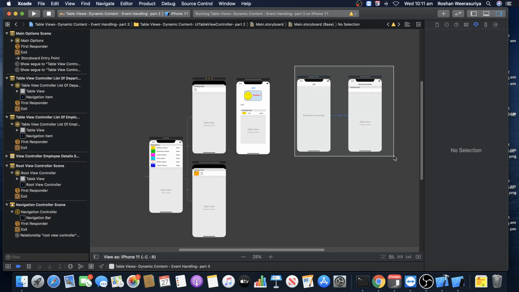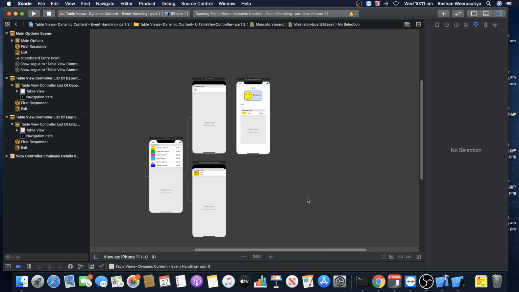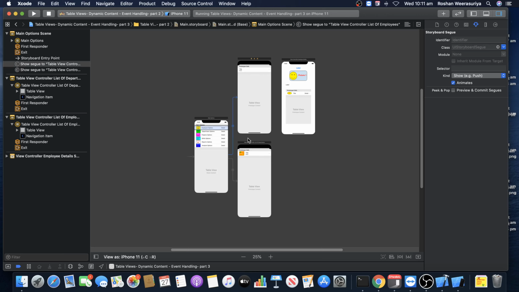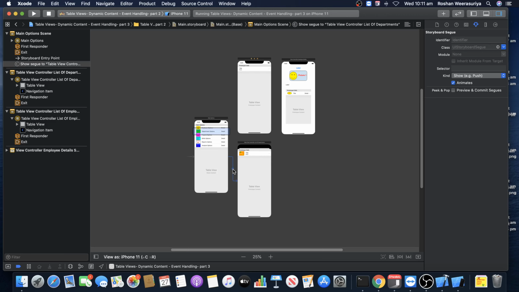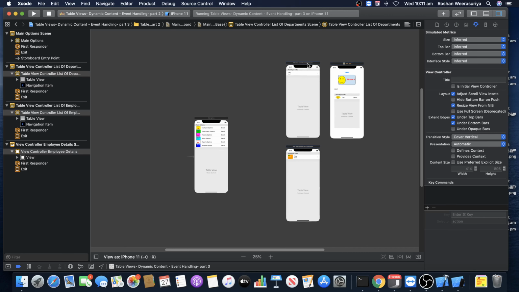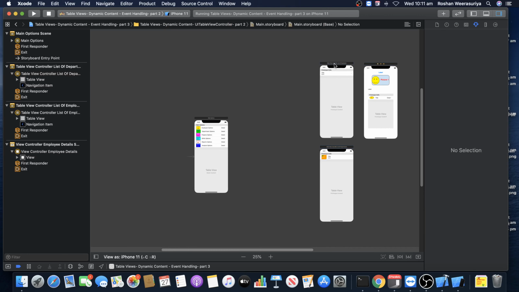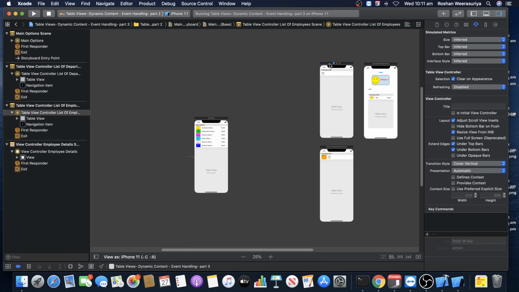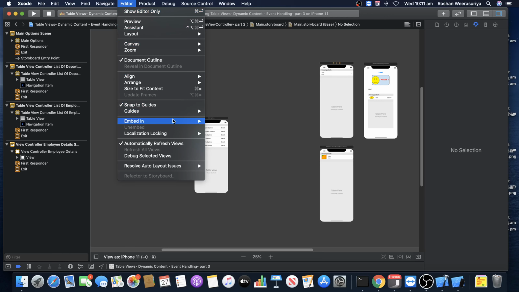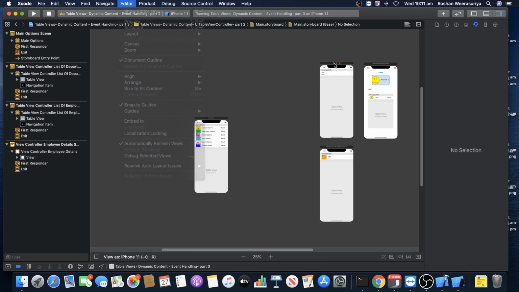So that's one option. The other one is I'm going to delete this segue for a second, and get some space, and move it like this. I'm going to embed this one in a navigation controller. I'll click on this, go to the editor and say embed in navigation controller.